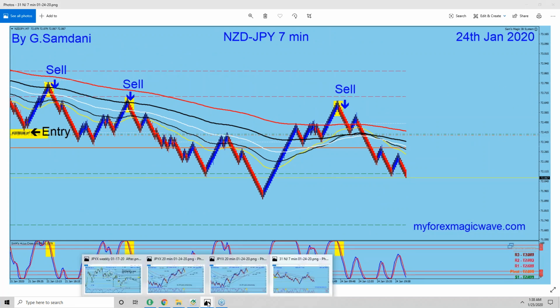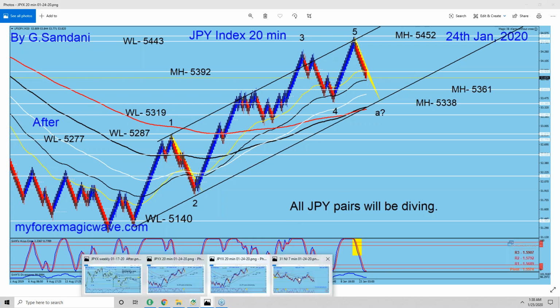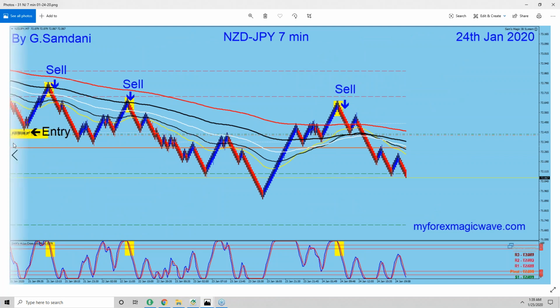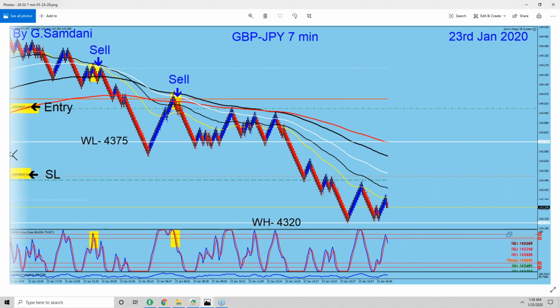Remember what I said here, that all yen pairs will be diving. All I had to do is look at the yen pairs and look for the short setup by the book. All of them are by the book, nothing is randomly taken. Few are only the second degree, but all of them, like the yellow is below the black, yellow is below the red. This was the top one, this one, and you can see this one. All of them are like that. So this is the power of the analysis and this system.